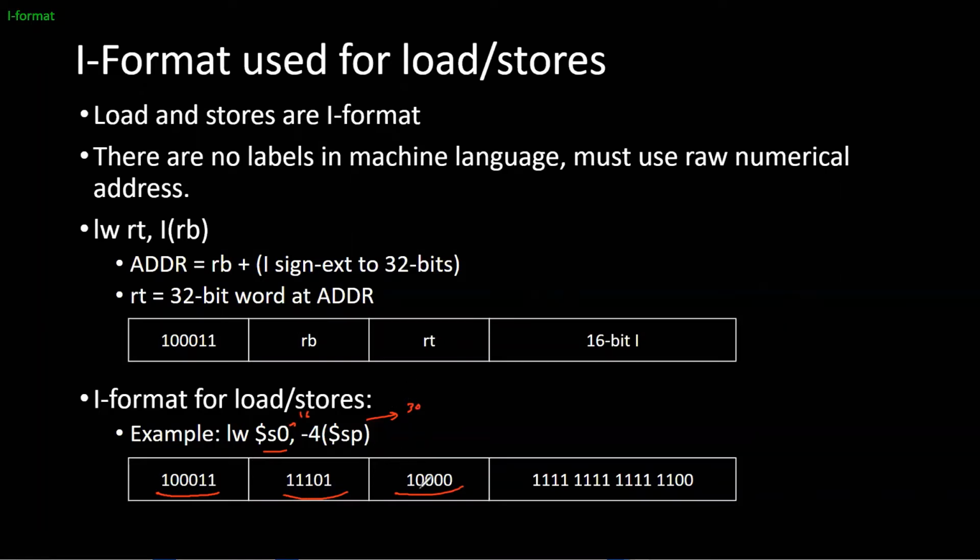And you get that there. So we get this part, we get this part, and we got the load word. So this is the remaining part, that is the I. That is kind of the new part here. So how do we convert this to the 16-bit?